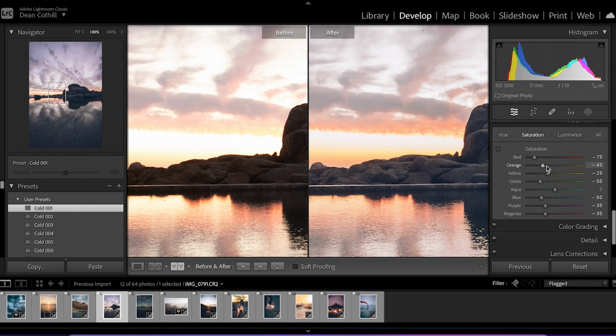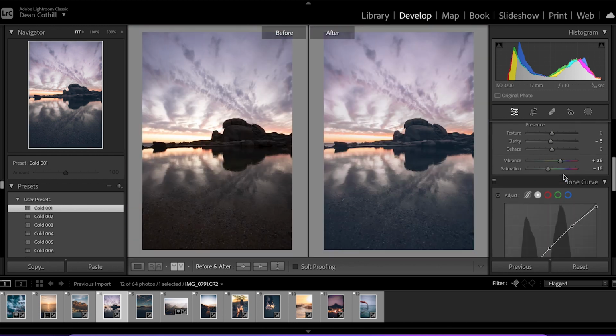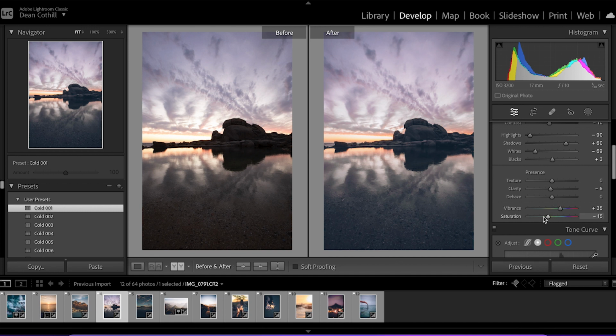So a little bit of a life hack when it comes to Lightroom and editing your images: stay away from saturation as much as you can. And you'll even see here on the side, you really want to stay away from saturation. Even in the overall presence of the image, it's down on -15, but you can really play with the vibrance a little bit and get all the way up to 35 there even. So a little pro tip there, stay away from saturation and play more with vibrance if you would like to.